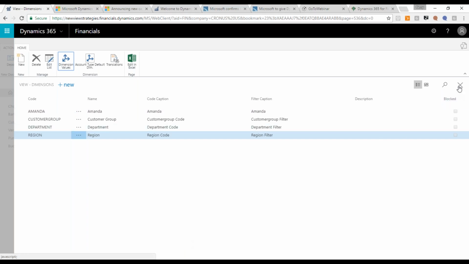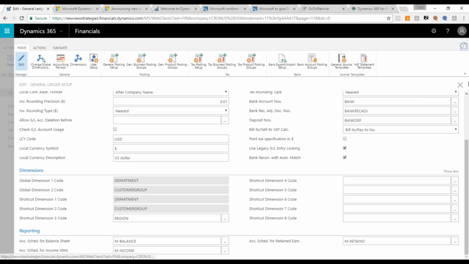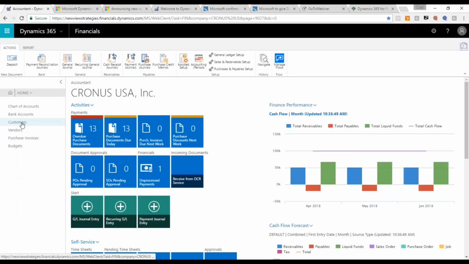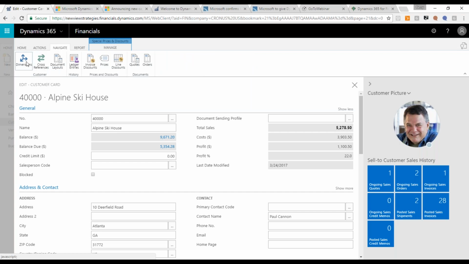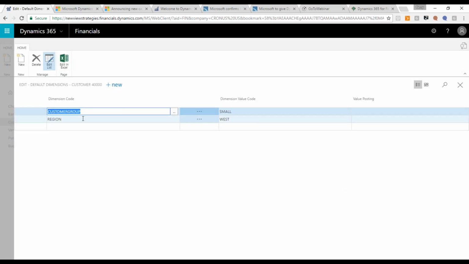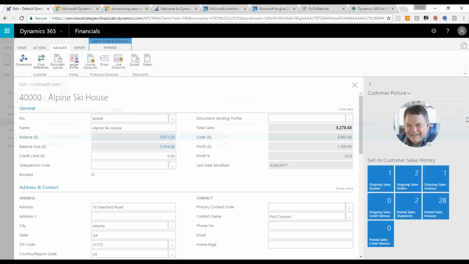So if we take a look again, remember that with our posting groups, we went back to our master data, same concept with our master data and dimensions. If we go back to our customers and we take a look at this customer and we go into their dimensions, we can see that they have customer group and region defined, just like they have posting groups defined from that card. So along with pointing to the correct accounts when transactions are posted using posting groups, we can also attach the correct data tags using dimensions so that when we report against this data in the system, all of that information comes from that master data automatically.